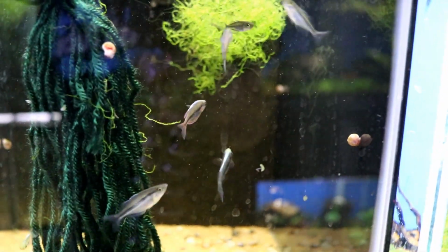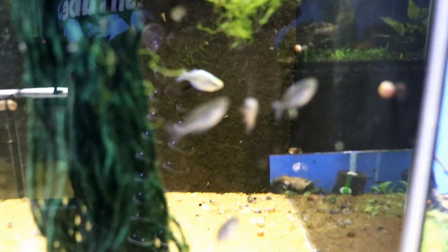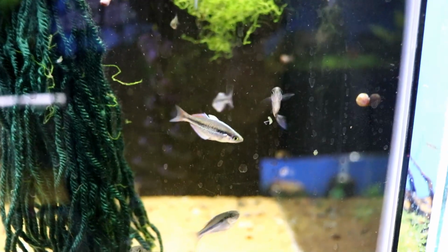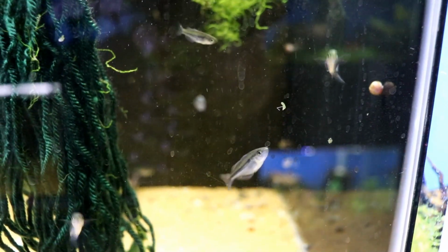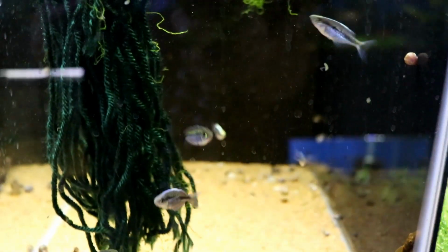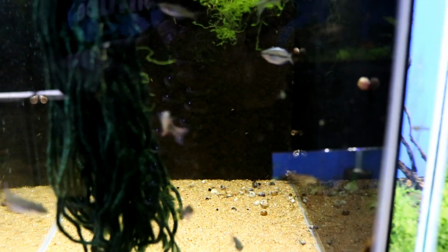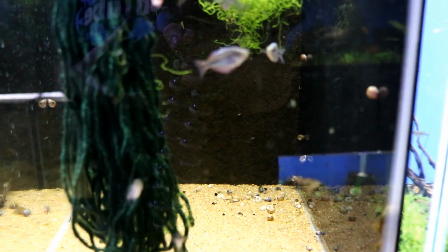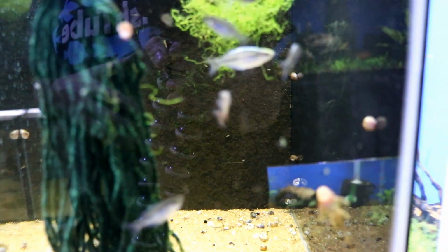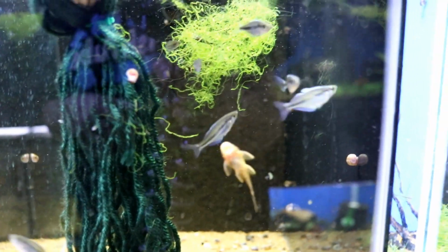But it can be difficult. The reason I say that is some of these ones in here that don't have those markings that appear to be females, it could be just because they're not actually old enough yet to start showing those male characteristics. So you don't always know when you have them at this age if they are male or female. So the best thing that you can do, if you're going to start with a small group of them or a young pair, is get as many as you can. That way you run the best odds of getting a pair out of them.